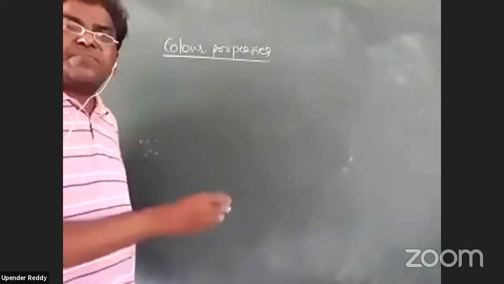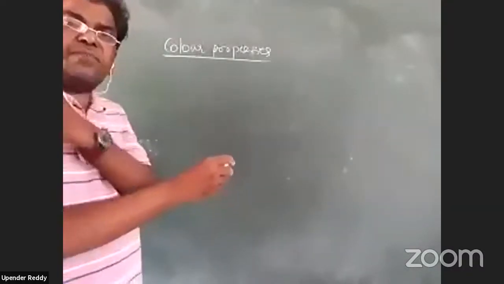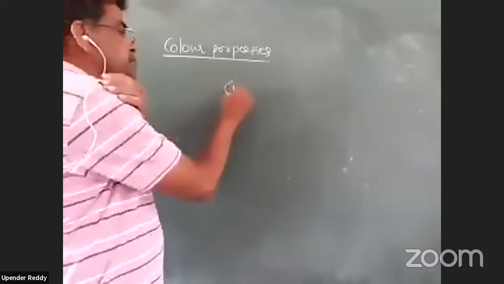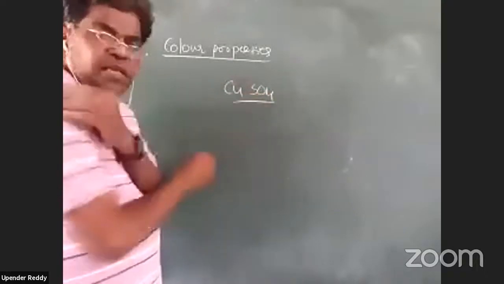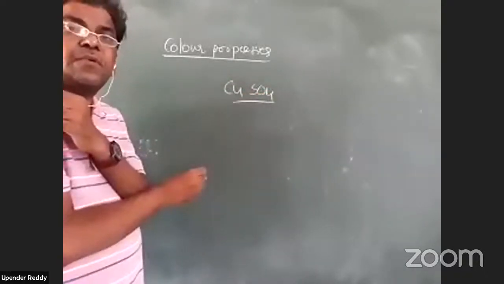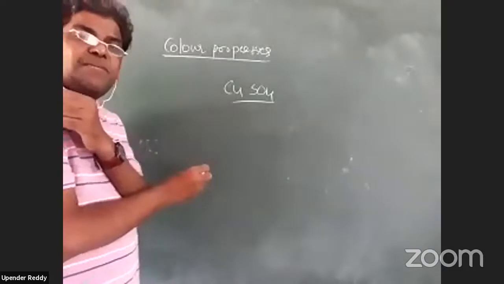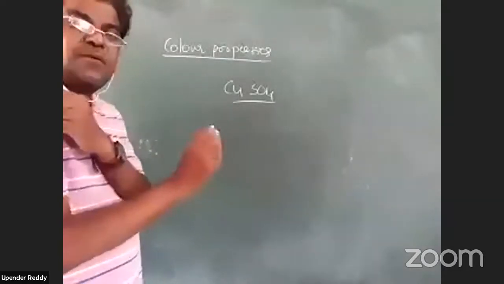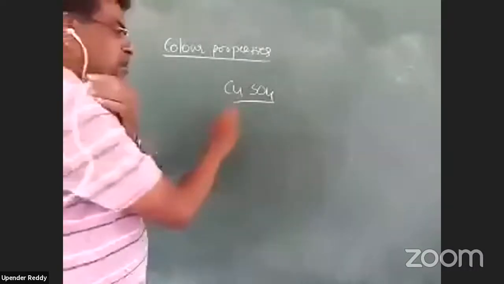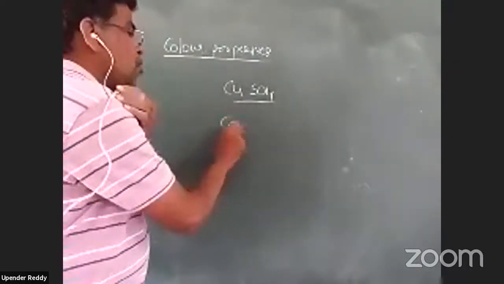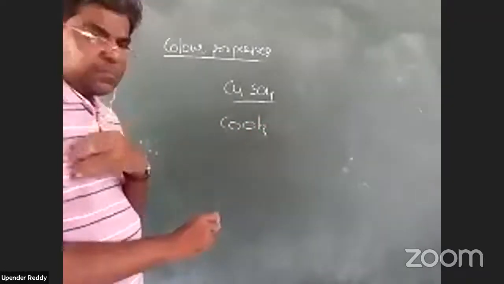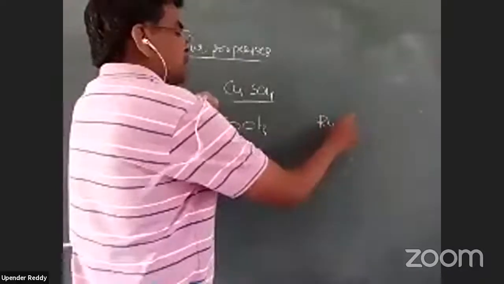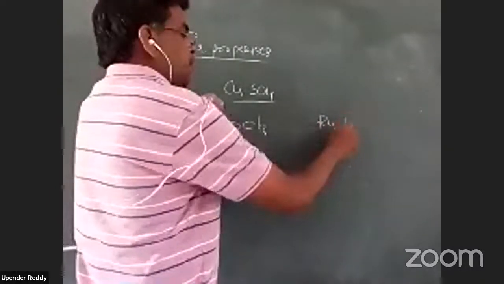Magnetic moment. Anyone give an example? Copper sulfate. Already explained. Copper sulfate. Okay, any other one? Yes, using the spin value I will explain, but you have to give one more. Sorry, I am going to take one more example: cobalt chloride, and I am going to take the ruthenium fluoride example.